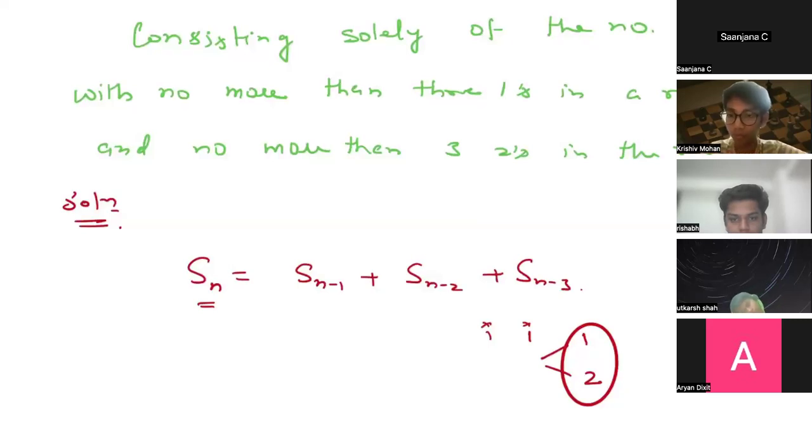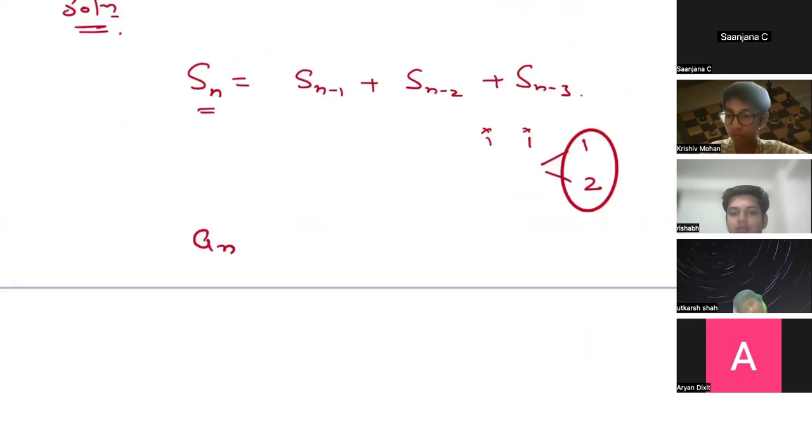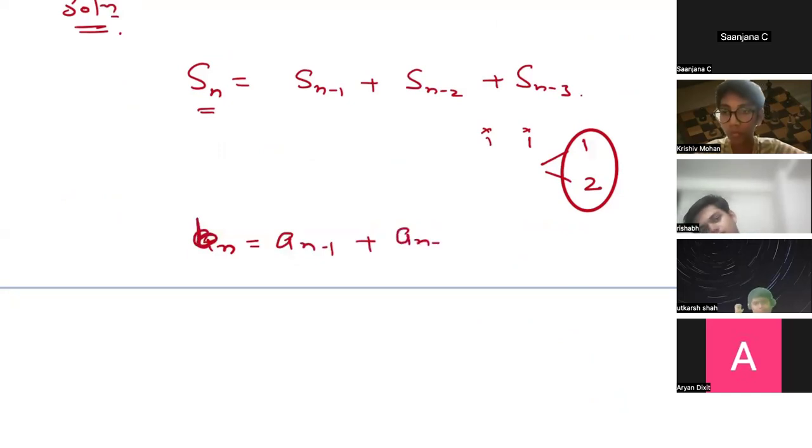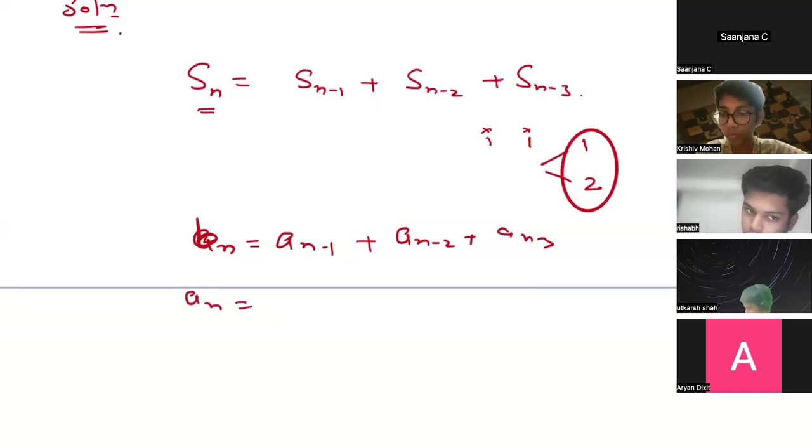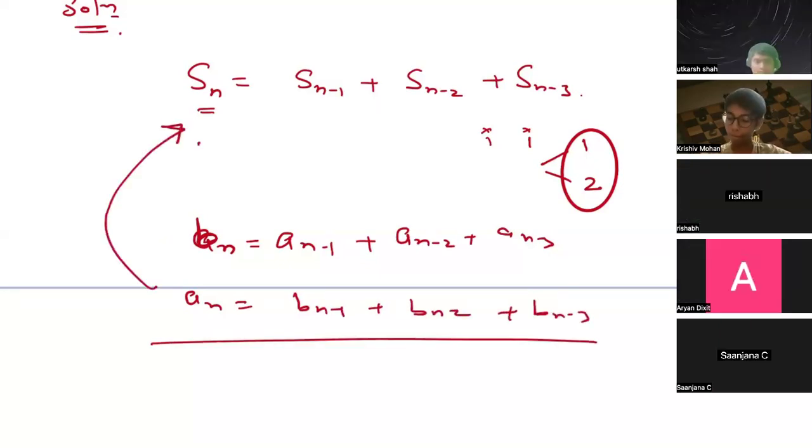But we have already studied that if we have to write for An, obviously this is An minus 1, An minus 2, An minus 3, and with Bn added, if you add this you'll get this one. I hope we have done this, right? Yes, sir. Very good, everyone.